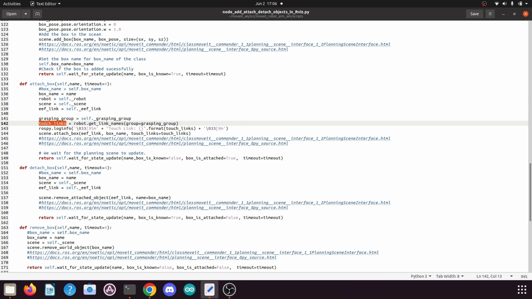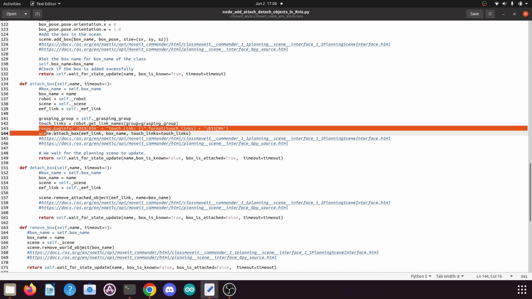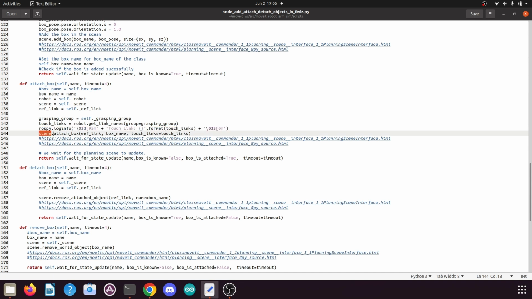So touch_links will contain the names of our end effector links. Next, we print this touch_links on our terminal, and then we execute the function scene.attach_box. We pass the end effector link name, the box name, and the list which contains our end effector links.